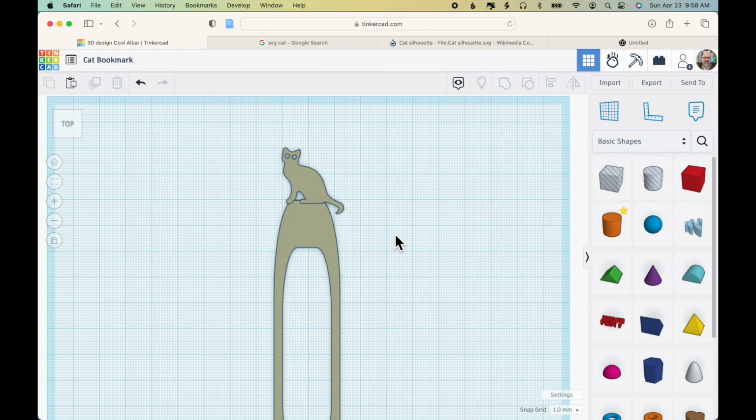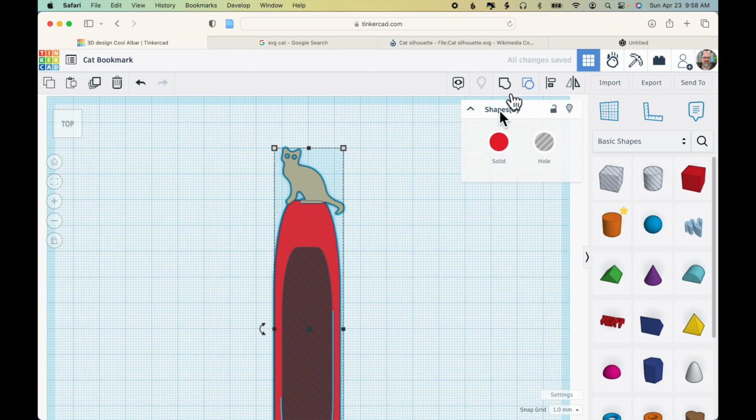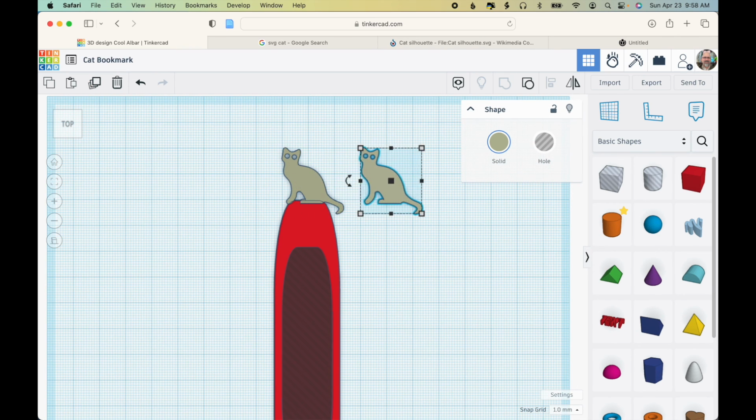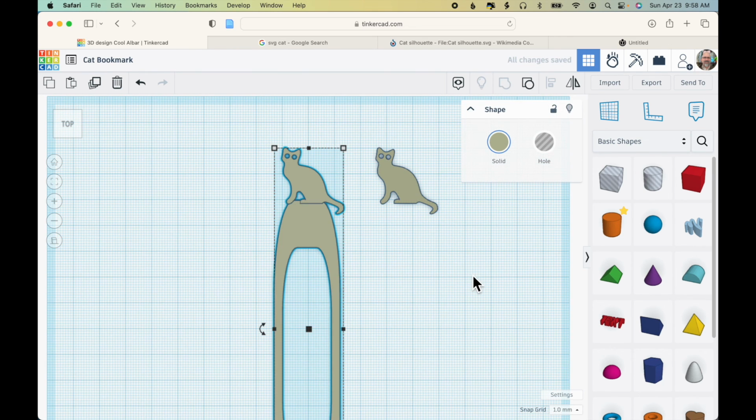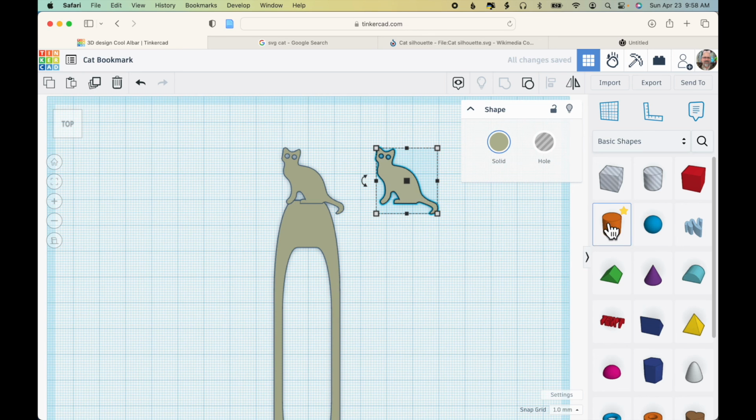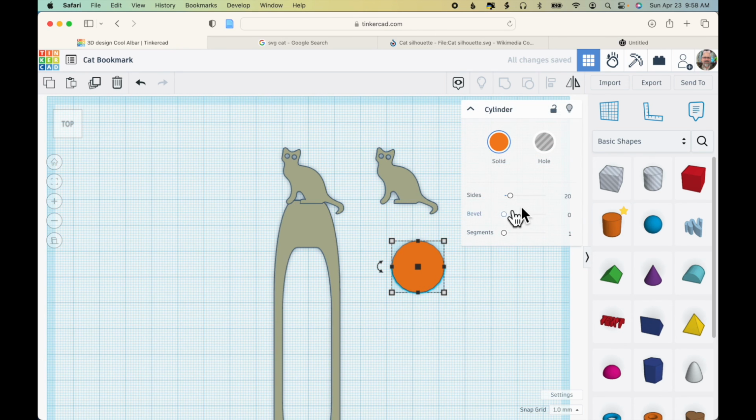Now, if you have another SVG file that you would rather use, go ahead and do that. Or if you would like to import the cat SVG file as I did, but make something else, for instance, I could undo this, copy, and move my copy over. I'll go ahead and regroup those. And for this, let's say I just want to have sort of a magnet that I can put on my refrigerator. I'll smooth out the cylinder.